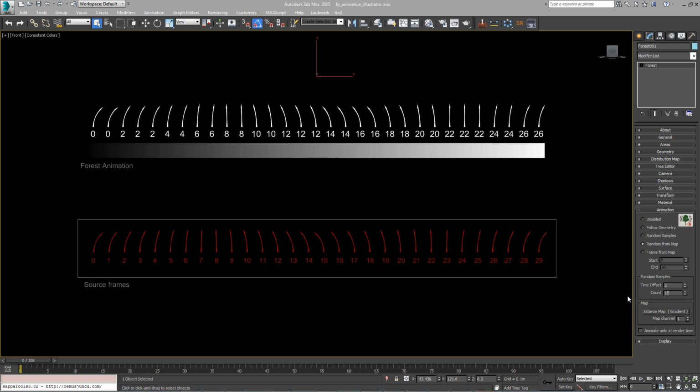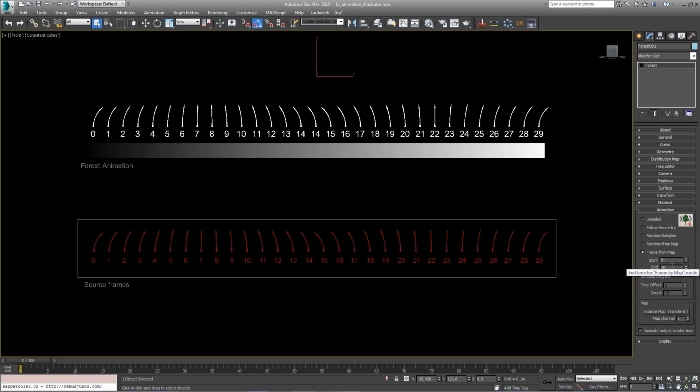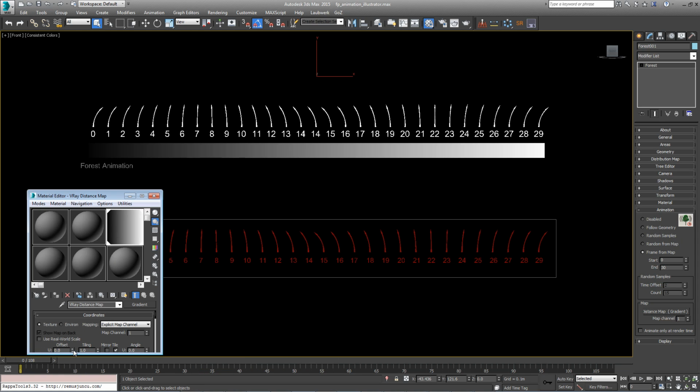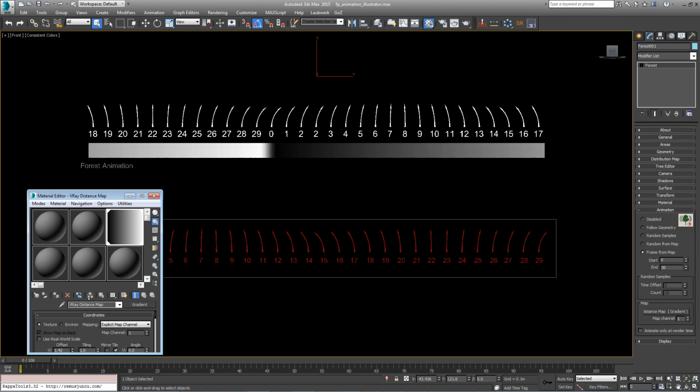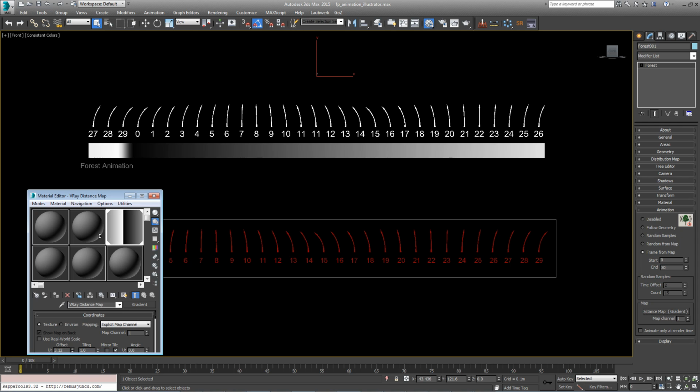The final mode works a little differently. Instead of creating a number of equally spaced sample points along the timeline from which the animation will start playing, you define a range using the start and end parameters. A map is then used to control the absolute frame displayed based on a grayscale value. Simply scrubbing the timeline in this mode will not result in animation playback. Instead, to control the animation, the grayscale value itself needs to change.